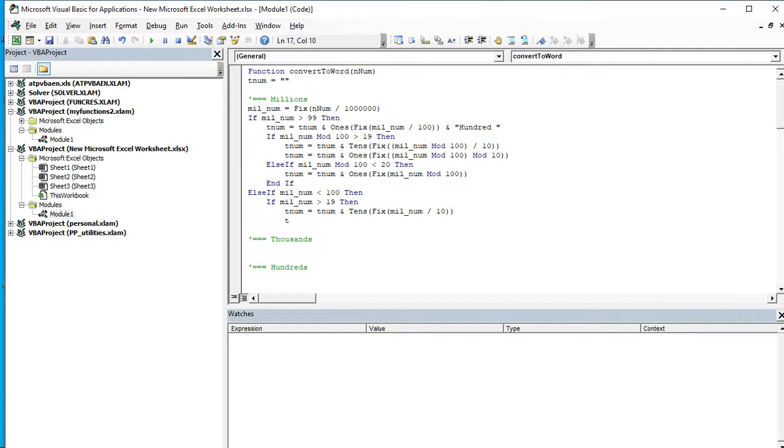Then call our ones function, denom is equal to denom and ones fix milnum mod 10.